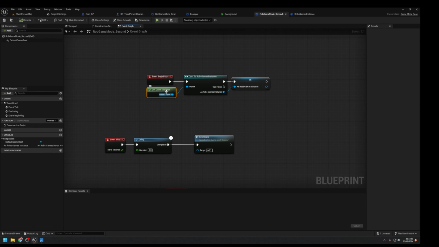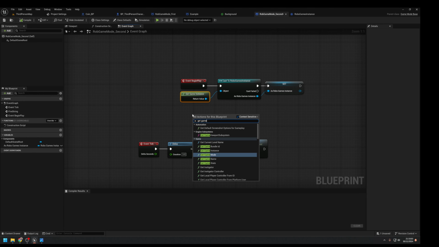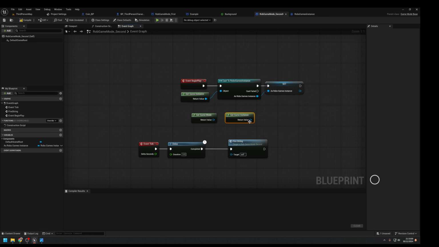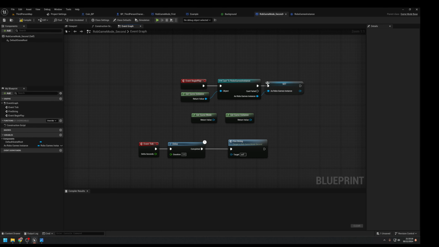is I see, again, like our get game mode, I've got get game instance, which means I can cast and create references and access the variables and functions within that class. In this case, our instance class. We can, again, define our own as well.